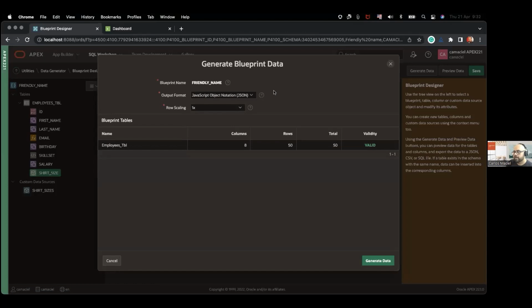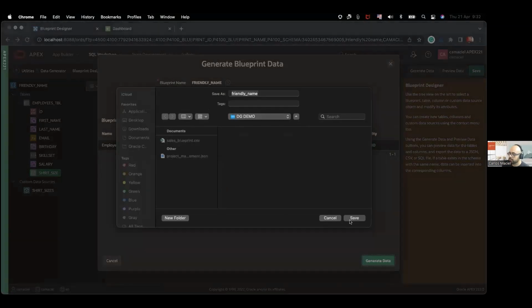And you'll notice that you don't have the option to insert back into a table. This is because there's no table in the schema that matches the name of the table, and there are no columns that match the exact name of the columns on a given table. So this option will be enabled only if there's a match in your schema. Otherwise, you can export it as CSV values or JSON or SQL inserts and insert back into something else that you might need. So let's take a look and generate something here.